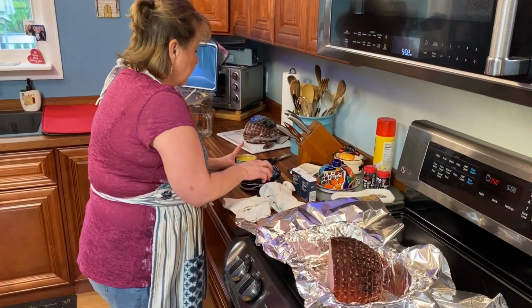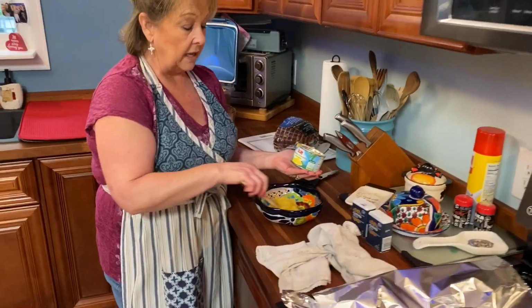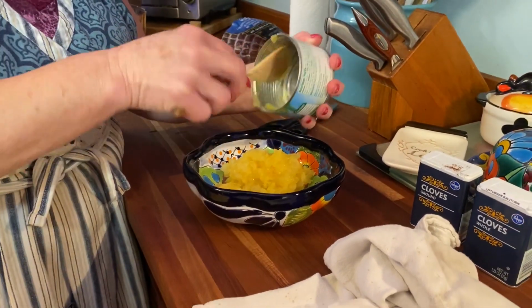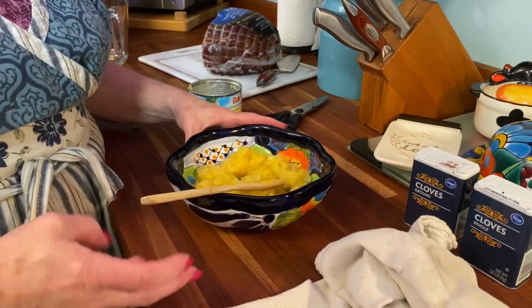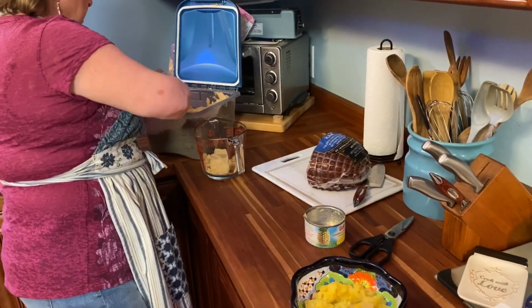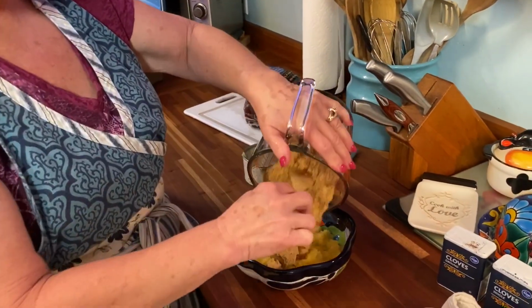Now, this is how I do my sauce. I put some crushed pineapple. You can use the whole can if you want, which we will tonight. And then there's crushed pineapple. Now we're going to use a cup or so of brown sugar, and we're going to put that in here.